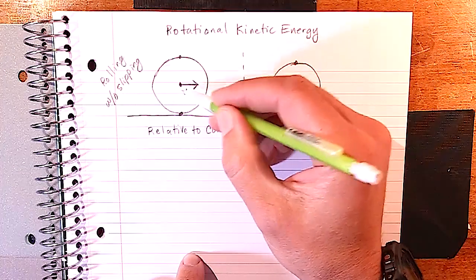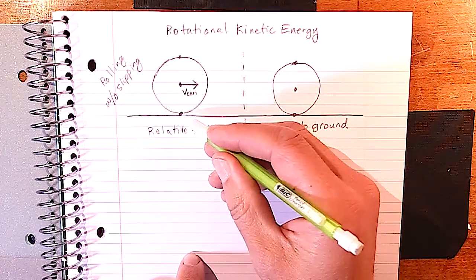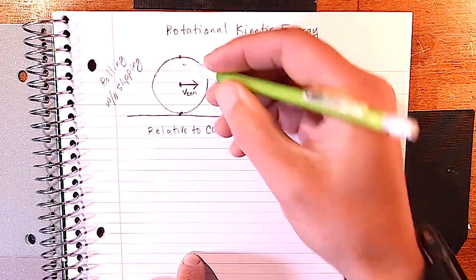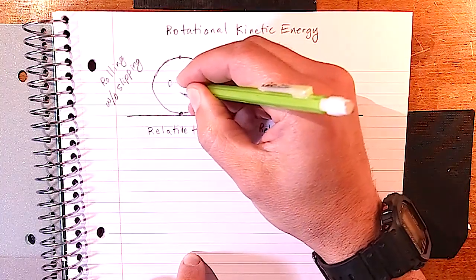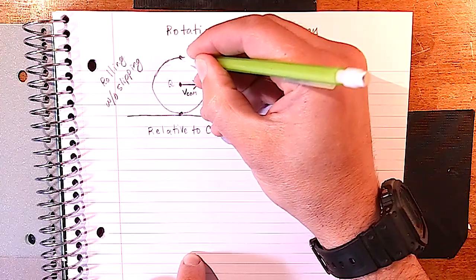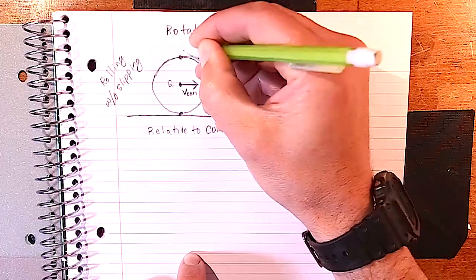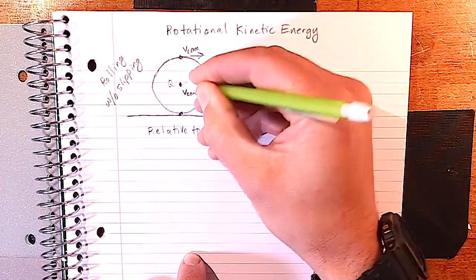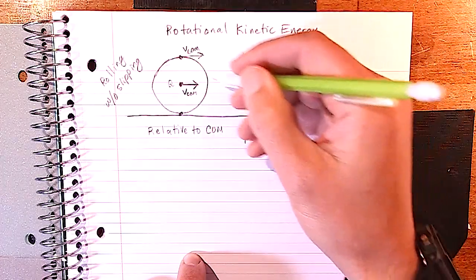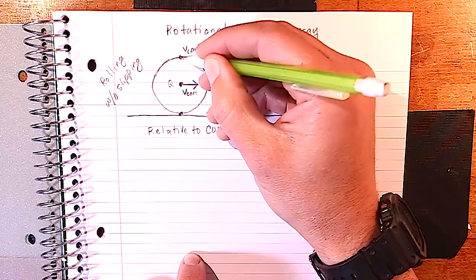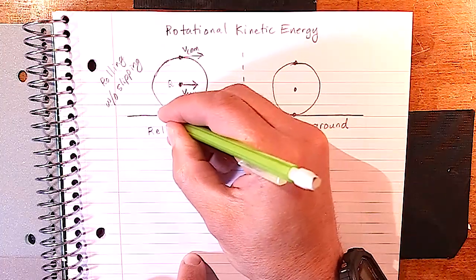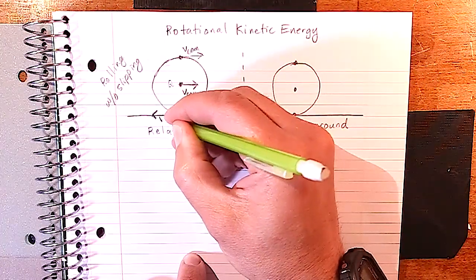okay, whatever that velocity is, if we then look at the velocity of these points relative to the center of mass, so now let's say this is our origin, that's our point Q, then this point up here would be traveling at v-com relative to this point right here. So even though the whole tire is moving this way, relative to this point that's moving, this point is moving at v-com compared to it. And this point down here would be moving at v-com in the opposite direction.